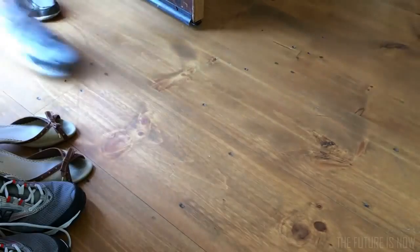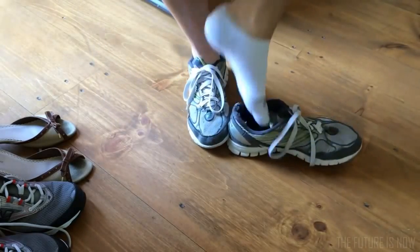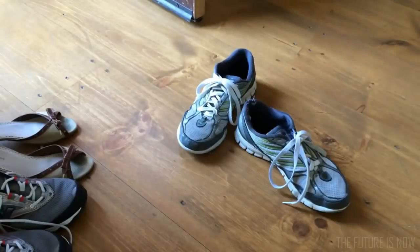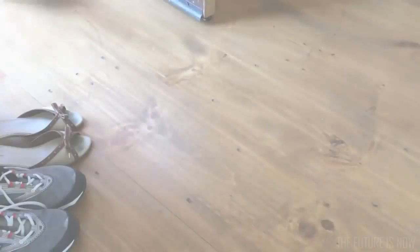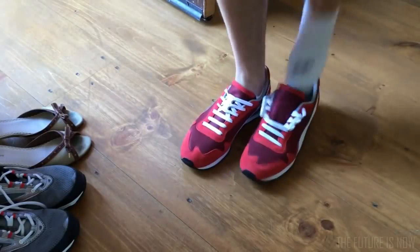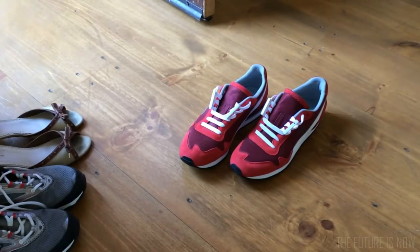Now, how do you really want to take your shoes off? Let's face it. Most of us do what we are not supposed to do. We step on our heel and squeeze out of our shoes. This wears down the heel and leaves you with a knot to untie later. But with Zubits, stepping out of your shoes becomes the right way to do it. The magnets will split as you step out, and now your shoe is open and ready for the next time you want to slip in.